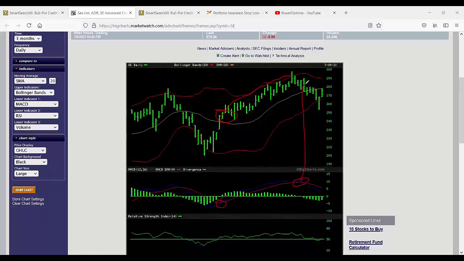MACD goes negative. Stock drops below the SMA 20. That's telling me that this run is a little bit over. Might want to consider getting out of the position. Otherwise, right back where I started, or was 2 days ago. But getting out up here, still in the profit range from when I got in. And I might have adjusted, hopefully, up here at the top. You can never quite catch the top.